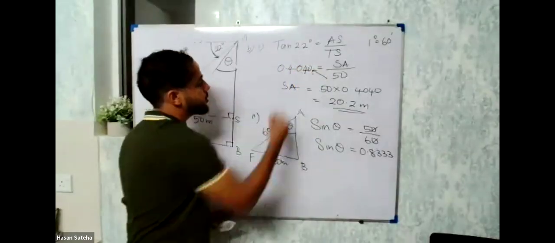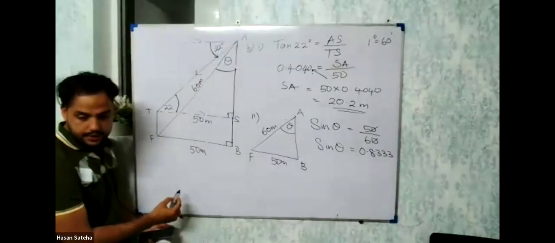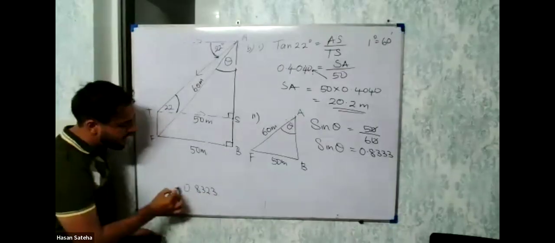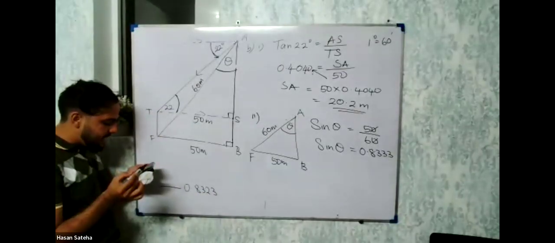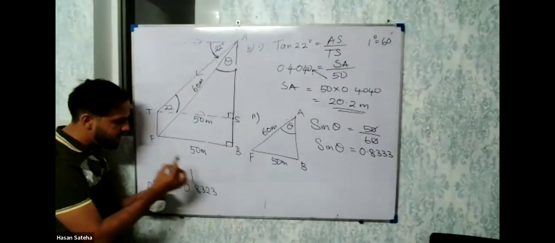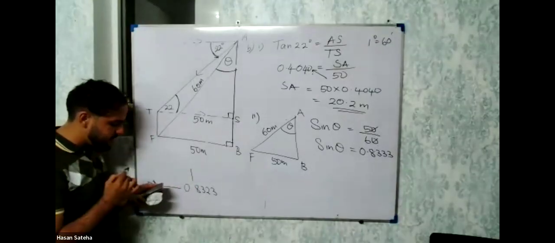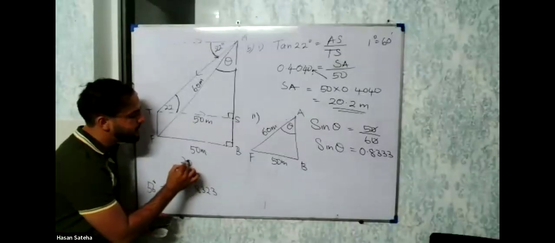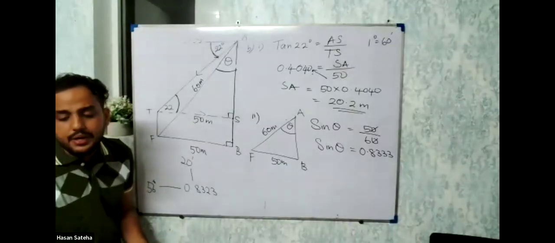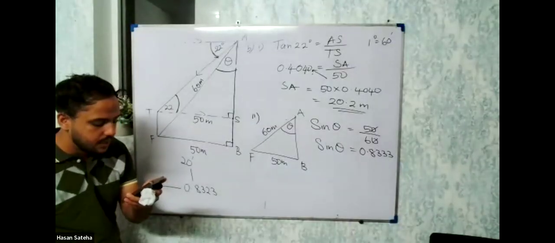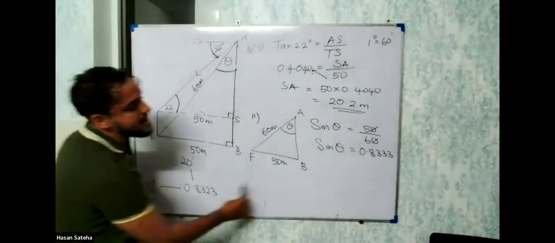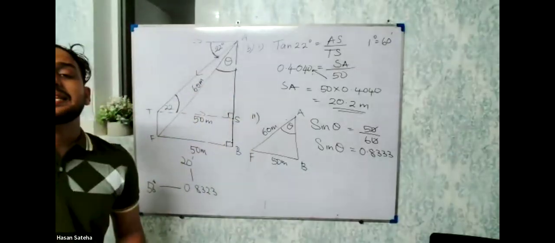Right? So now I don't have space here, I'll do it here. So you have a 0.8323. Now note down the relevant angle there. What is the angle? 56 degrees. The row is the angle, and the column will give you the minutes in multiples of 10. So that is 20 minutes. But what we need is 0.8333, not 0.8323. Right? So in that case, check how much more. If you add here, you will get 0.8333.